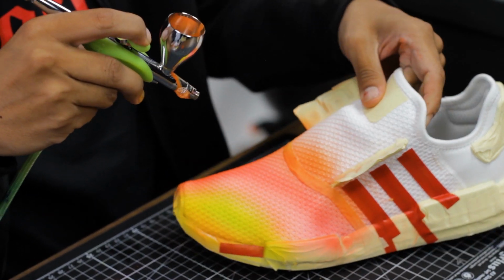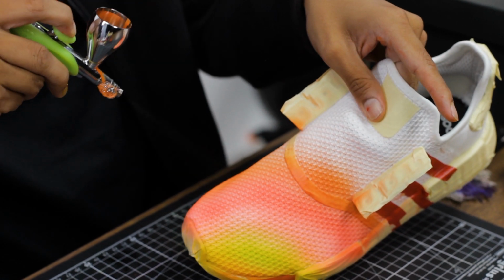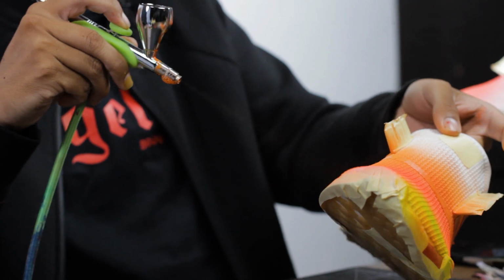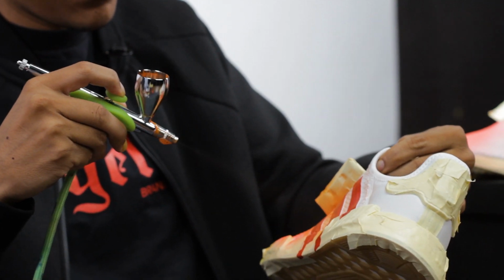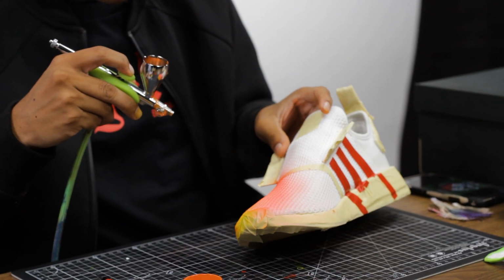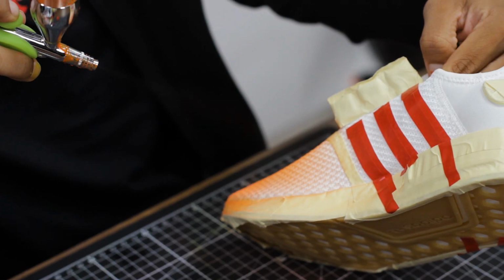Okay guys, so now that we have those colors down, we're going to go ahead and move on to the orange. For this orange, what I did is I basically just got your basic orange and added some white to it, just because the orange sprayed on fairly dark. So you've got to lighten it up a little bit. There's no exact ratio to it, just eyeball it, so you get a lighter look when it is sprayed on.